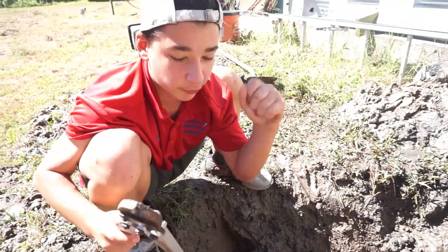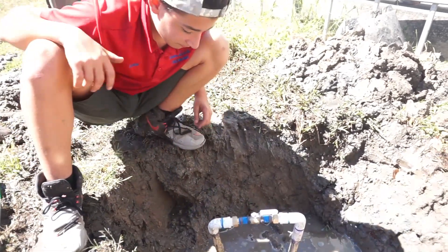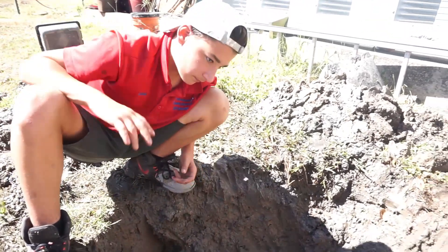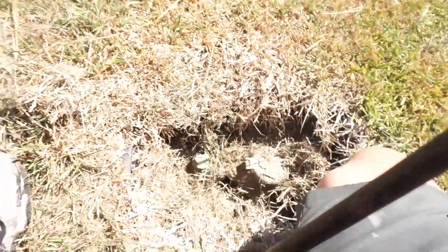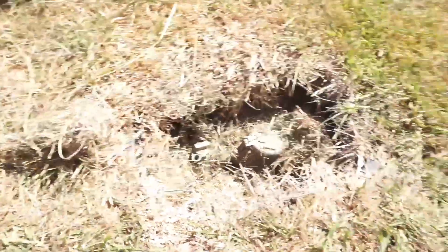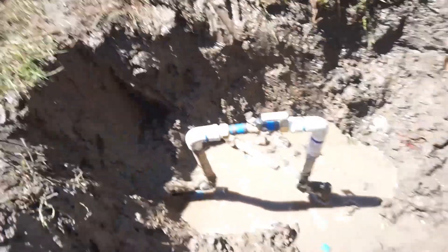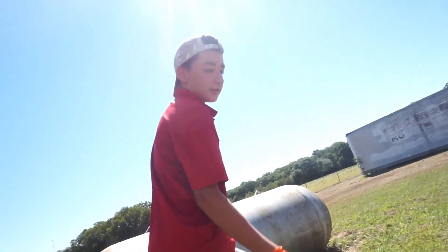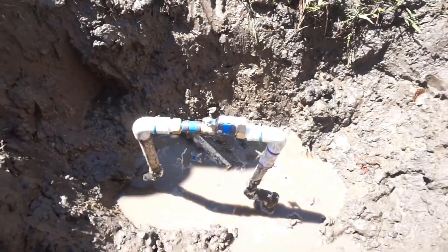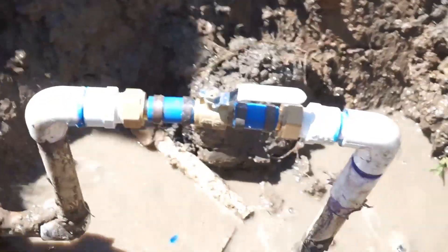I have a hurt hand guys, so it's hard to crimp - my wrist is kind of messed up. Easy on, easy off. Let's wait a few minutes, make sure that glue is good and dry, and we'll get the water back on. Lucas is back at the water meter, turning it back on since it has dried. It is back on. Back at the pipe - the water is on. We're gonna put some mud in there because it is not leaking anymore. Good as new - another successful job with Plumbing with Dad.